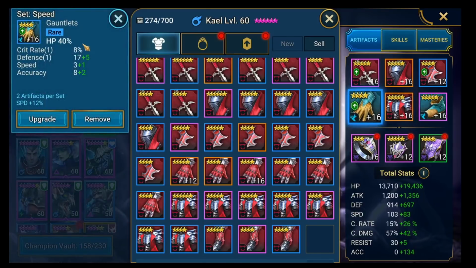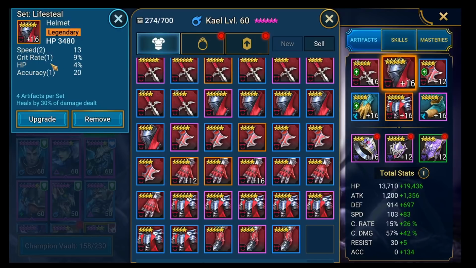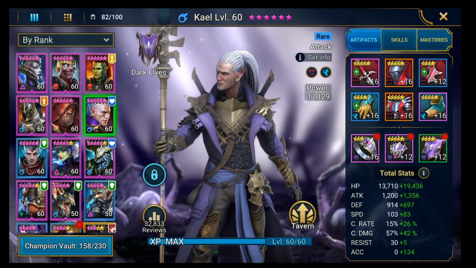We've then got HP gloves with speed, a bit of accuracy, and then the rest of the gear has basically got speed and defense, or speed and HP accuracy. That's kind of what I'm looking for here. The decent accuracy again, HP. So he's in good shape actually. I think he's going to do some decent damage for us.